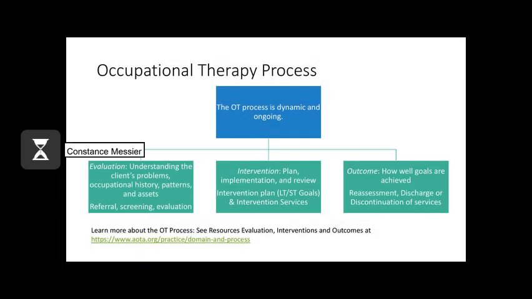The OTPF4, or the practice framework, or the framework as AOTA likes it to be referred to, outlines our domain, which we just talked about at length on the last few slides, and our process. The process includes evaluation, intervention, and outcomes. So, how well did we do? Remember, this process is dynamic and it's ongoing.